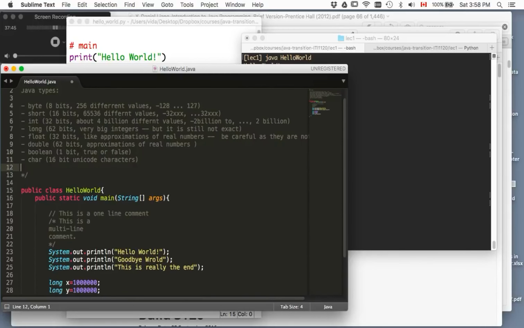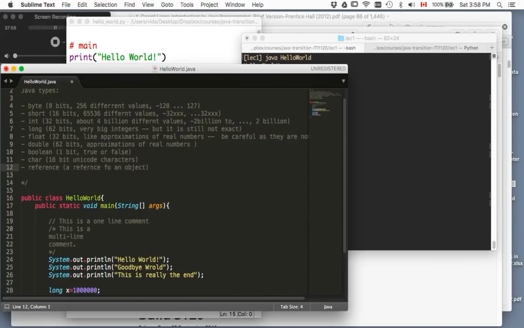Okay, and finally there is a data type called reference. It is a reference to an object, and basically this is a variable or data type that stores an address to an object. In fact, in Python, all of the variables were such variables.